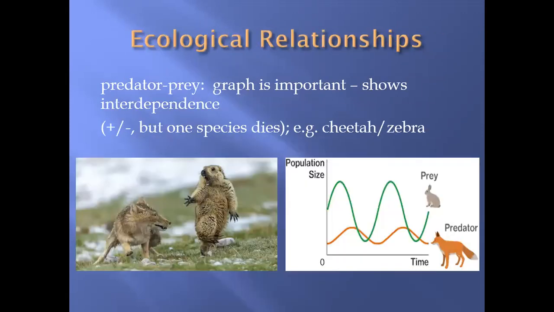So now we're going to talk about ecological relationships, which basically means if two things live in the same ecosystem, what are the possible ways in which they can interact? The first and maybe most obvious way for two organisms in an ecosystem to interact is the predator-prey model. And for the predator-prey, we're going to use this little plus-minus terminology here to talk about whether it's good or bad for an organism. So predator-prey, this is obviously good for one organism and bad for the other.